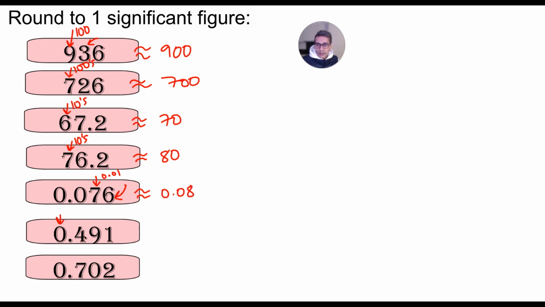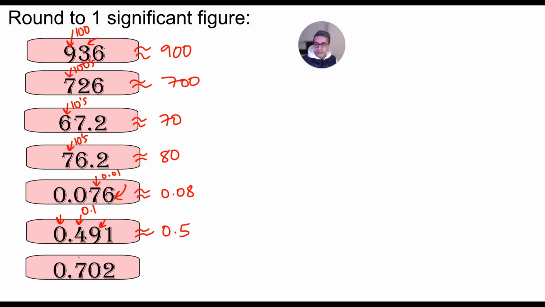0.489, leading zero, first significant figure, the place value is 0.1, so we're going to round to the nearest 0.1, so it's either going to be 0.4 or 0.5, and we can see this is very close to 0.5. The decider is also a 9, so it's going to be 0.5. Do not put any other zeros after that, even though there's a 9 there. You might think, well, I can add 2 zeros there. That would be wrong. So it's only 0.5.